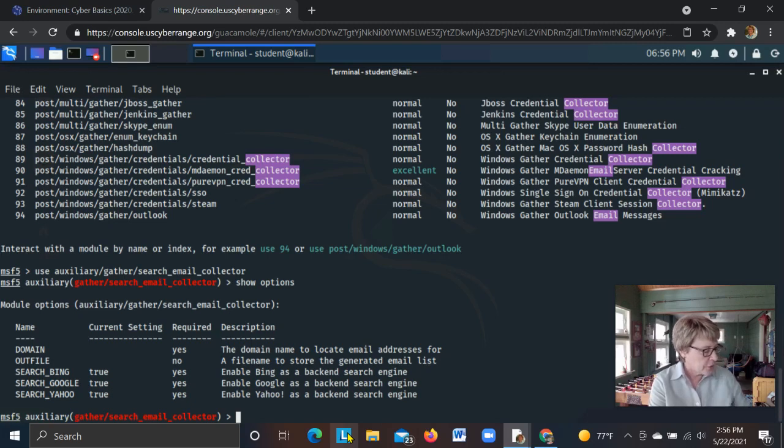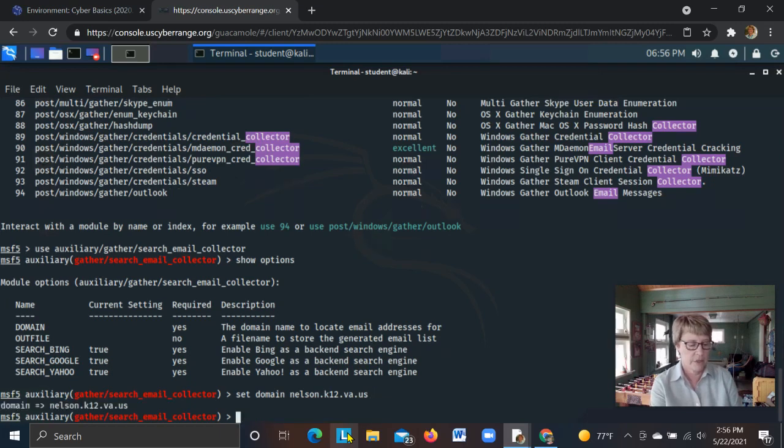Okay, so we need to specify the domain that we want to try to harvest some emails from. So we need now to set the domain, and we need to set the output file. So I'm just going to type in set domain, and from your instructions sheet for the lab, it gives you this domain to use, nelsonk12va.us, and press enter.